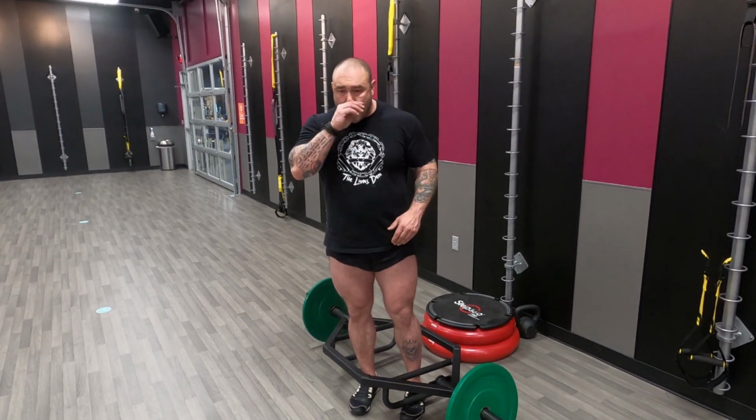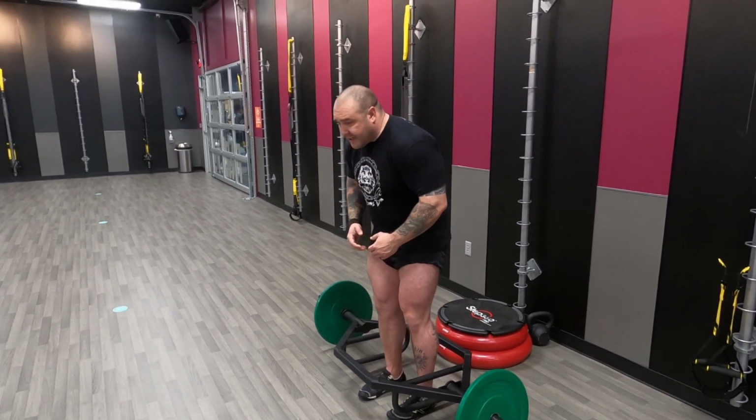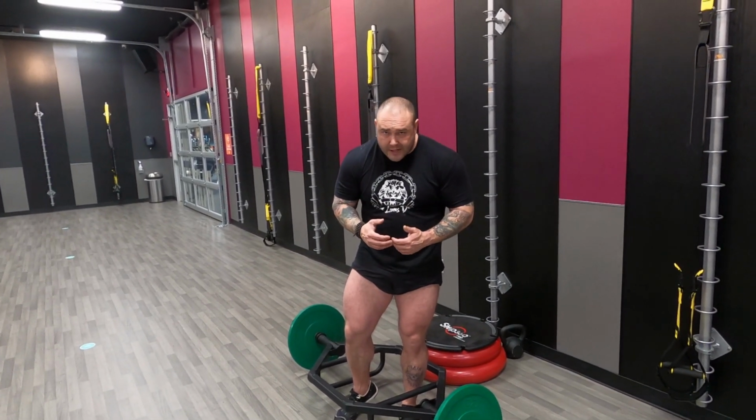The last thing that I want to talk about, well, maybe a couple factors that I want to talk about to round this out, is injury avoidance. This is something that a lot of people are concerned about. So maintaining that good back position and not allowing yourself to roll over and kitty cat is going to be a really big step forward in avoiding injury. You don't want to get into a disadvantageous position by allowing yourself to thoracically round like that, because you can get injured if you do that.